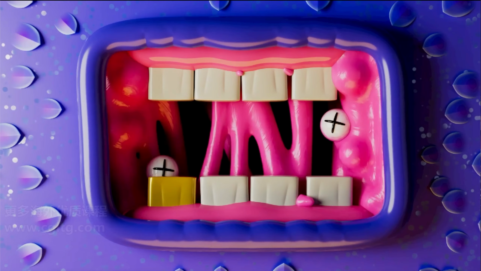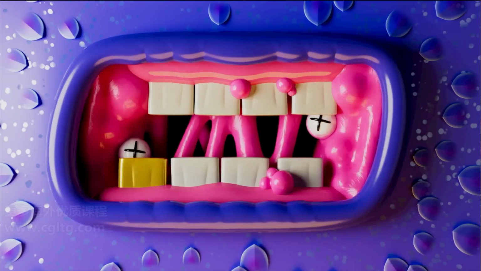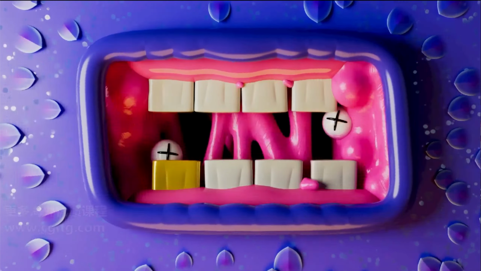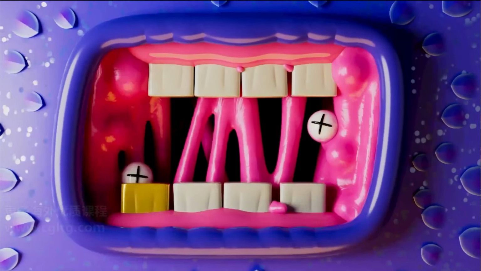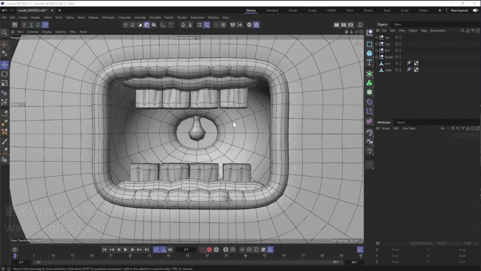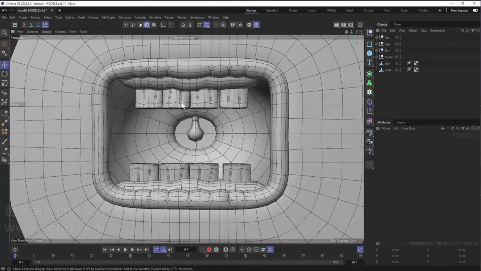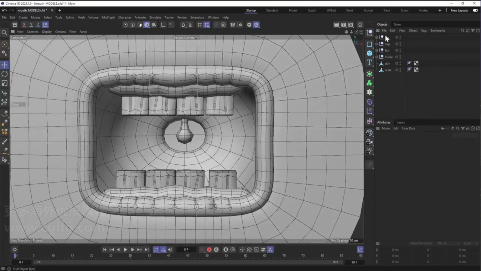We're gonna use some of the techniques we already used in previous lesson, such as Espresso, Volume Builder. We'll find out how to deform the object using spline and how to snap objects to a surface, like these scales. For this scene, I already have a 3D model. It is very simple. That's why I'll quickly run through all the objects and tell about some modeling tools I used. You can see the structure in Object Manager.